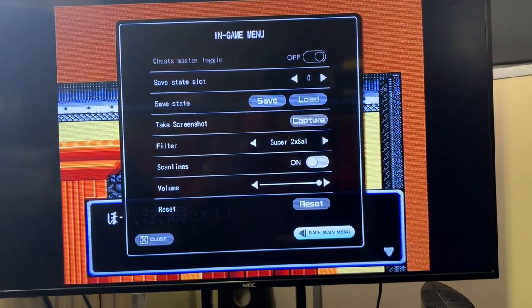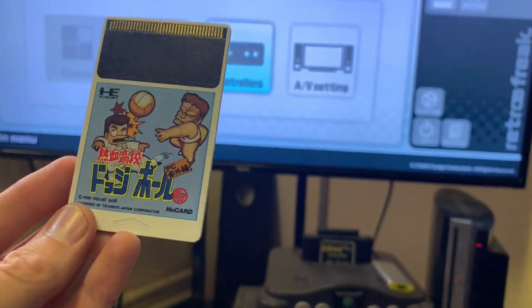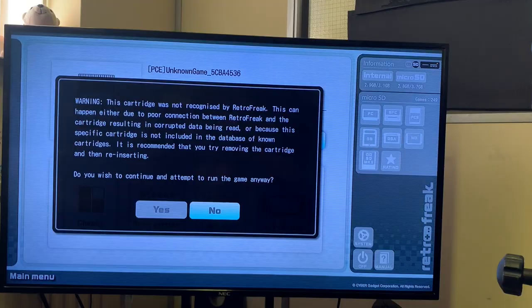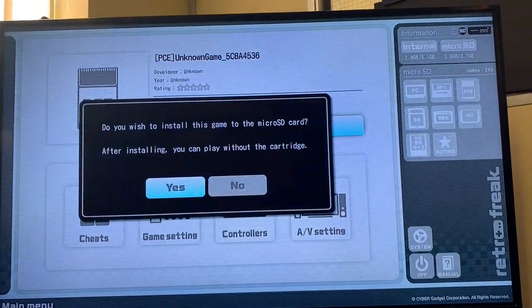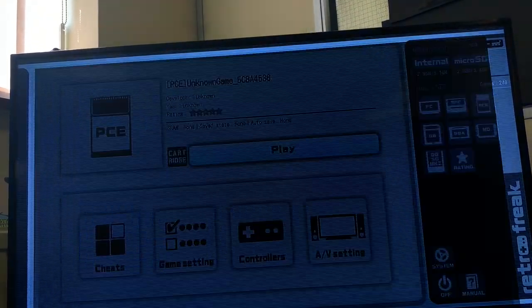Let's head back to the main menu. Take that one out, and then we'll get what looks like dodgeball, maybe? Volleyball, could be anything, but that one can go in. Oh, still not recognised. Just attempt to run the game. Yeah, let's run it anyway. So that's the one that black screened. Okay. Well, I'm going to return it home and go back and get the wire brush on this one.